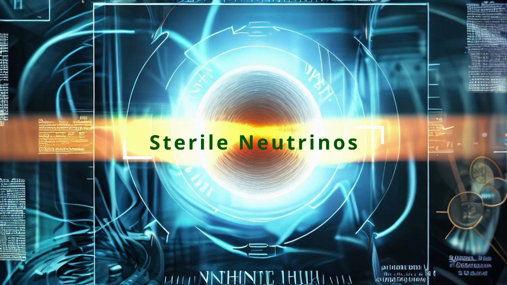Finally, there is the sterile neutrinos theory. These particles could be produced in high-energy collisions at particle accelerators, such as the Large Hadron Collider, LHC, at CERN, or detected by sensitive detectors underground or in space. Sterile neutrinos would interact with ordinary matter only through gravity and possibly through mixing with other types of neutrinos. They would have a very small mass and could travel at speeds close to the speed of light. Some of the experiments that are looking for sterile neutrinos are Mini-BUNE, IceCube, and Cotrin.